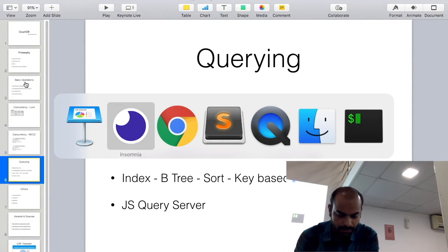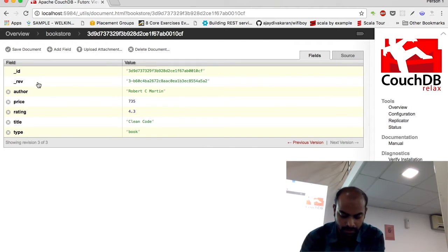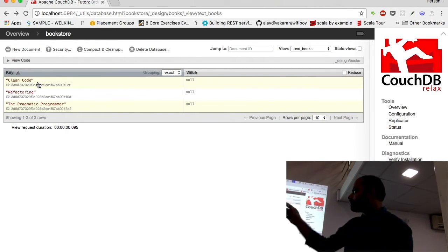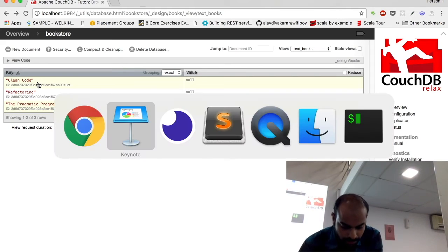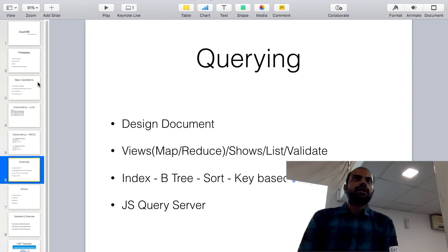Yes. If you see the view, you can see the key, and it internally maps to an ID. It is visible like this. Internally Couch uses a B-tree, a sorted B-tree, as the data structure.